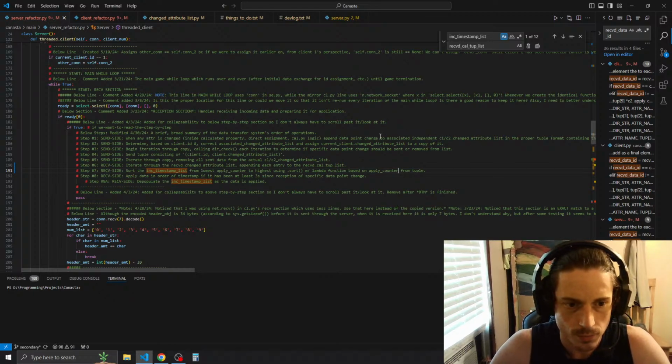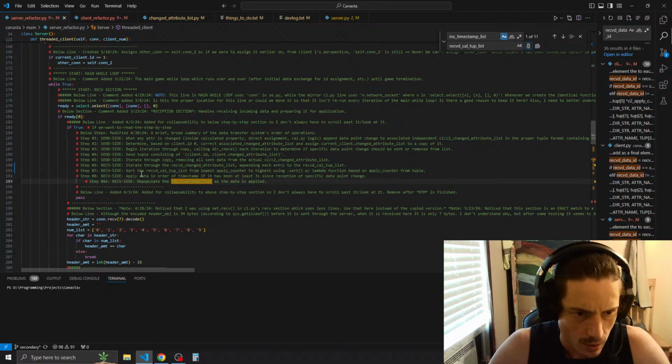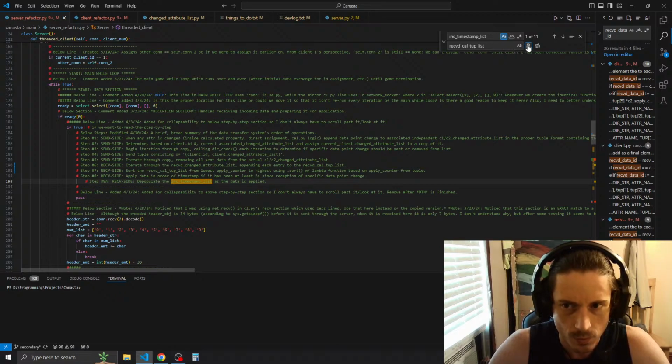Okay, and that is correct. So sort the received cal tuple list from lowest apply counter to highest. Okay, that's right. And then depopulate the received cal tuple list as the data is applied.